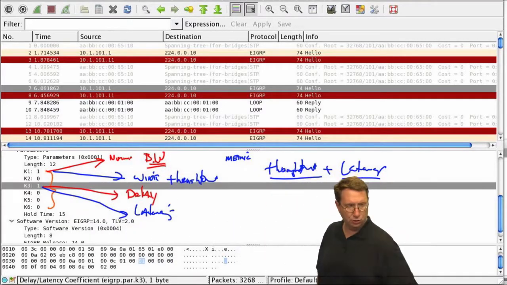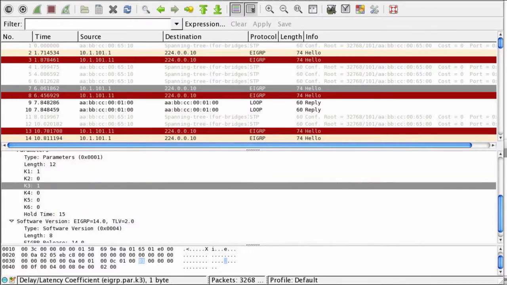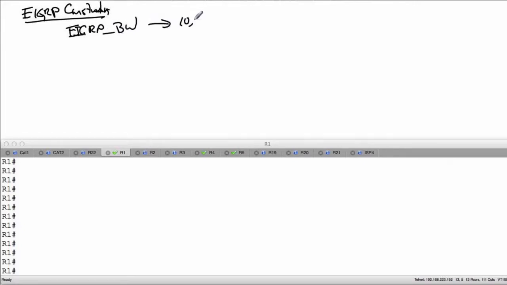So what I'm going to do is return to the whiteboard, and I want to mention some of the values that we need to understand and at least remember. So right now, what we have are some points, things I want you guys to remember out of the gate, and do not forget, please. That's going to be the value of our EIGRP constants. What are these constants? Well, the first one is the EIGRP bandwidth constant. That value is 10 million.